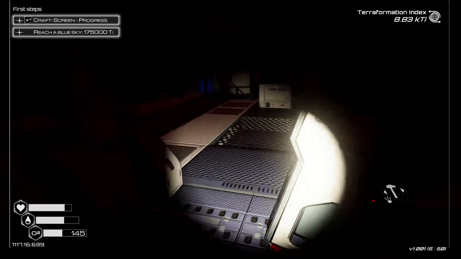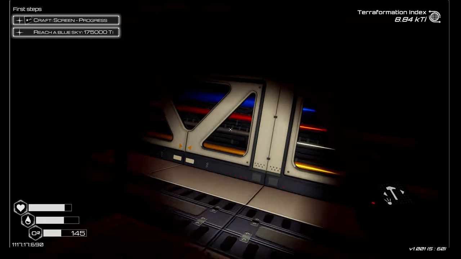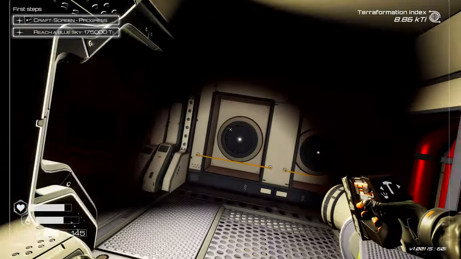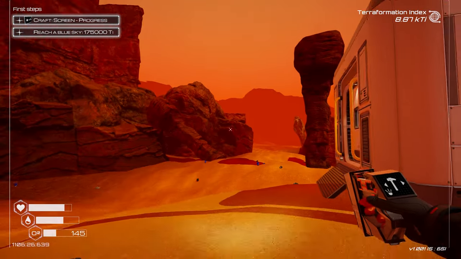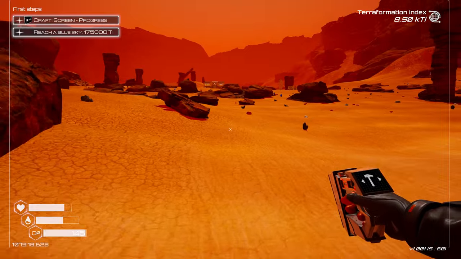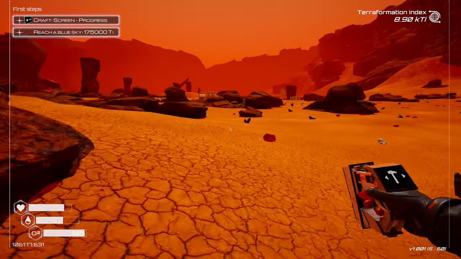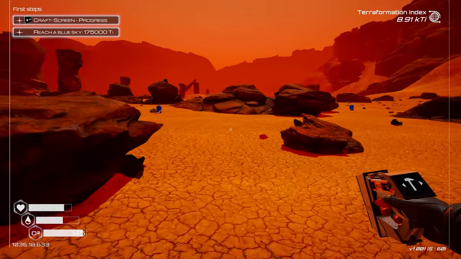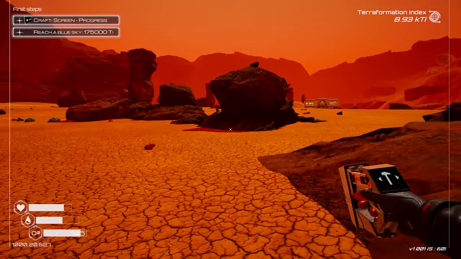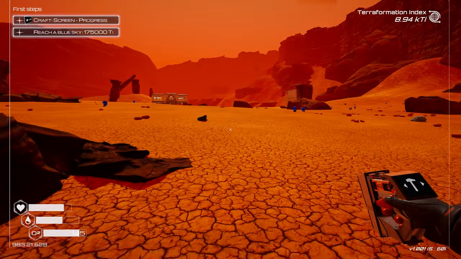And I think what I want to do before I do that is have some oxygen with me. So let's go ahead and head back real quick before we get too deep in here. Let's run in here, grab some air. And I want to head back to the base real quick, and I want to put these plants to good use. So we've got enough plants to fill the tubes that I can build, and then we can come back and finish up the exploration.